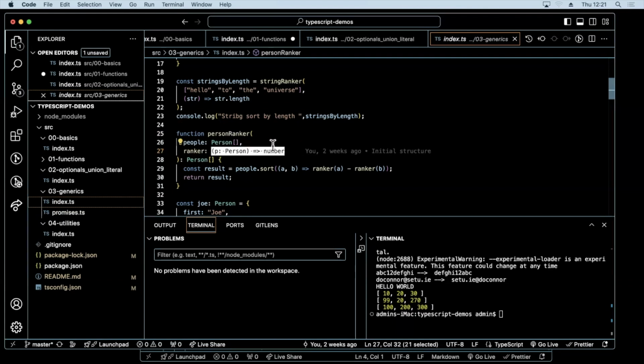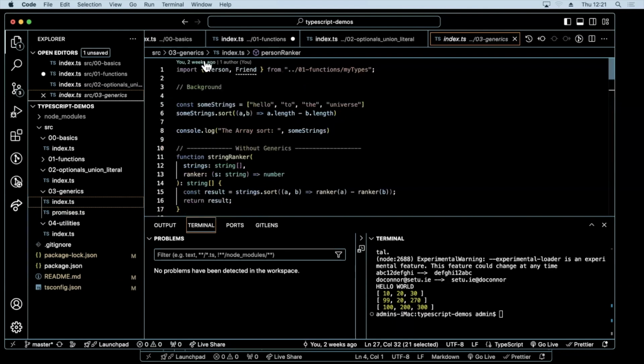By the way, Person, I'll go back to the top. I'm importing Person from a types file. And if I just briefly open up that types file, it's up in the 01 folder.